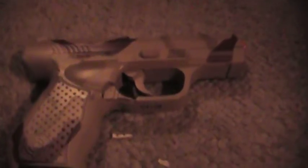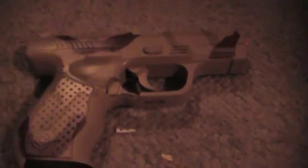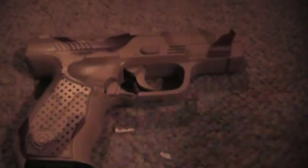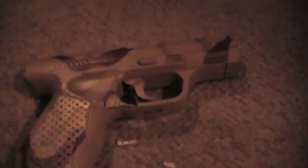So yes, basically, that is the overall of this gun. I kind of recommend it. It's an average gun. It's not crappy and it's not good at the same time either. So if you're a beginner looking for just a regular pistol to play with, then yeah, I would suggest this gun. But if you're going into a war or something and you want a good pistol, then this might not be the gun for you.